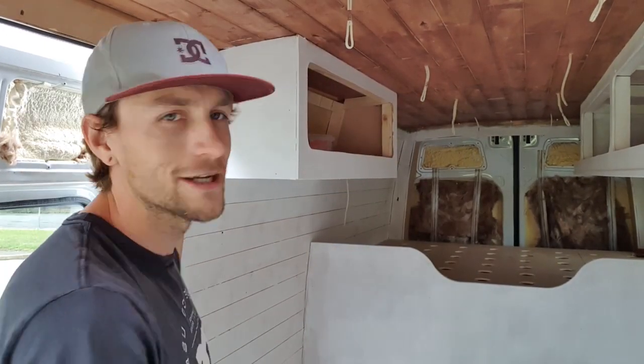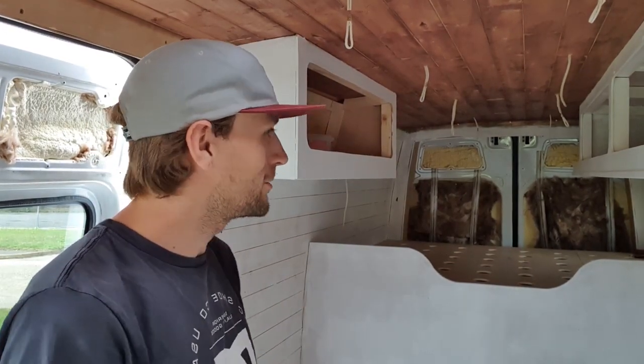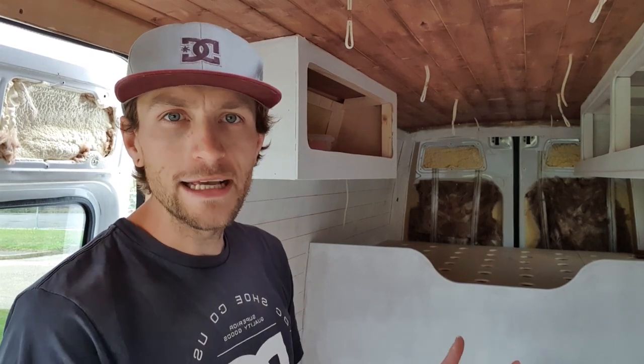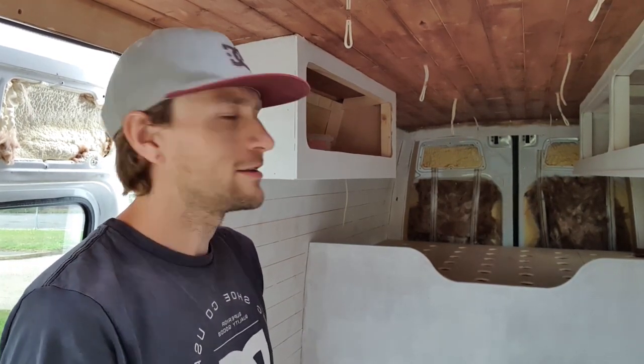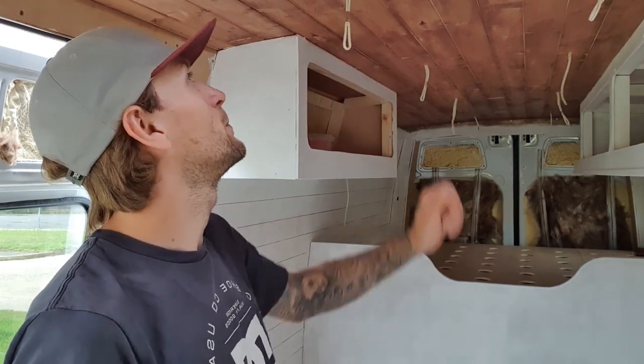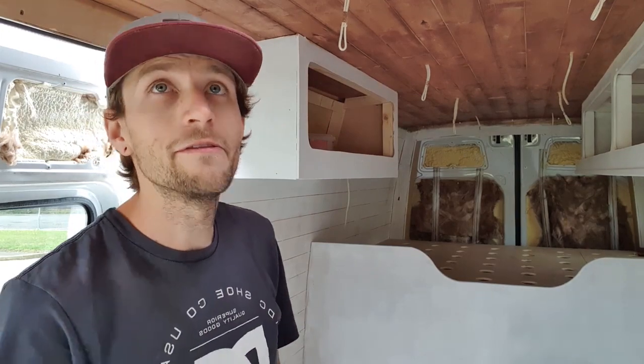We'll see how that goes, shall we? But it looks cool now, it's all white. Can you see the contrast in colours, like with the roof and the white? I think it looks pretty cool. This will be more or less the theme of the van. I'm actually tempted to keep stuff white, but I don't know. I got my lights yesterday as well. Probably in the next vlog, we might get some lights on once I get the ceiling and another coat of stain, but it's looking really good, so let's crack on, eh?